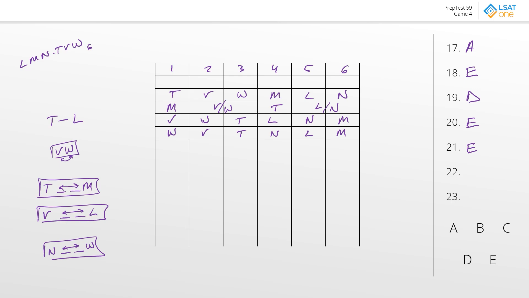Question 22 — what could be true? Answer A: L in year one — no, L must come after T, so that's impossible. Answer B: N in year two — that doesn't trigger much conflict; by our deduction W would go into five, which also seems fine. Answer C: M in year three — T and M must be two apart, forcing T into six, but then L has nowhere to go after T. Answer D: V in year four — V and L must be two apart, forcing L into one or six, but L in one violates T-before-L. Answer E: T in six — T must come before L, so that's impossible. Best answer is B.